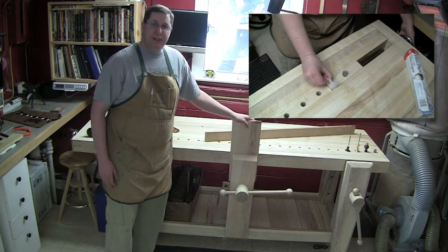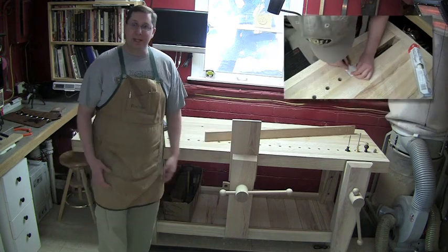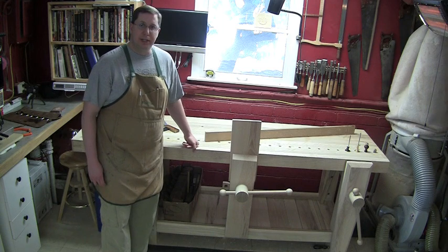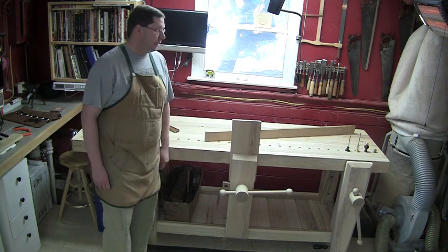Now the leather's in place, really, the bench is done. I need to take another pass over the top to flatten it up, and I'm going to put a Danish oil and paste wax finish on it, and there's nothing else I can do to this bench. It's time to really get to work on it.